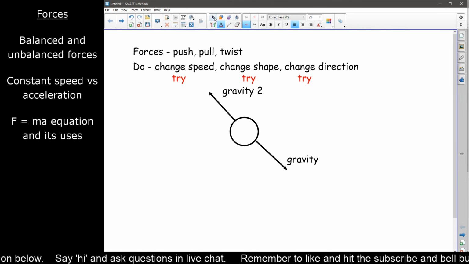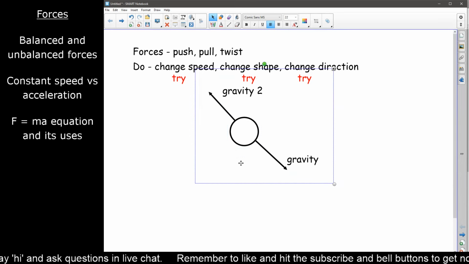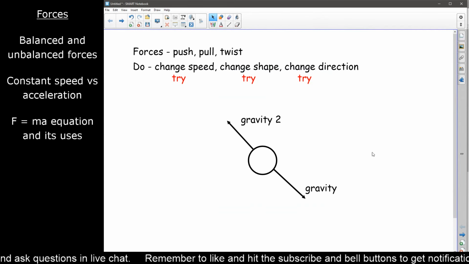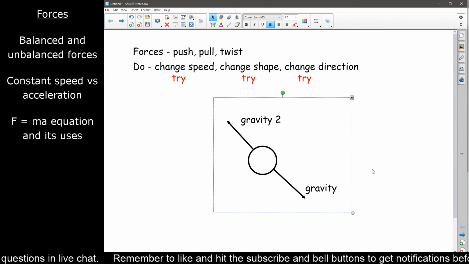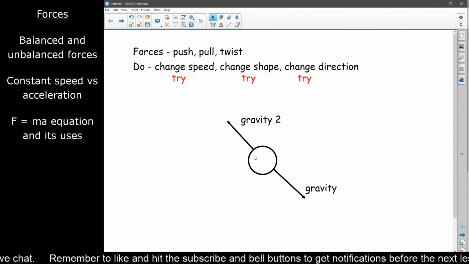All right, now, critical point here. If you were to ask your average student what's going on in this diagram, they would say that this object is sitting still. It's being pulled this way as much as it's being pulled that way. And that is the biggest mistake that tends to happen at this stage. At this stage, the only thing you can say is that this object is not changing speed.